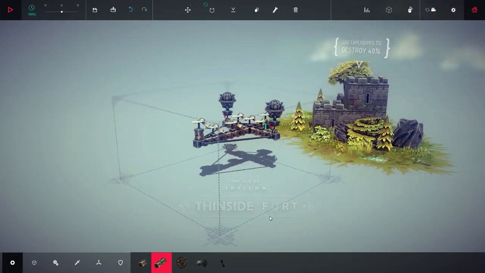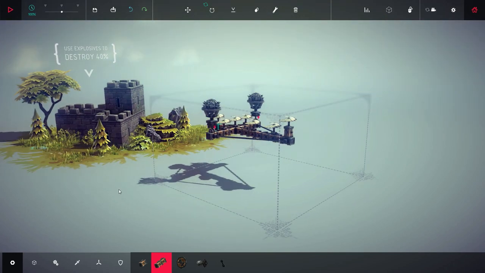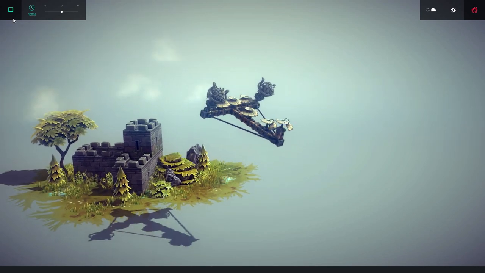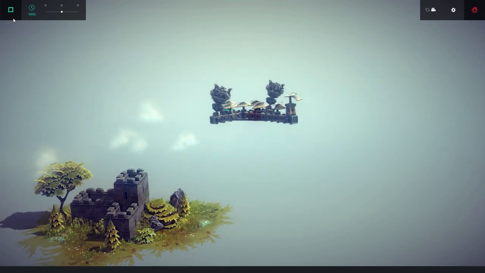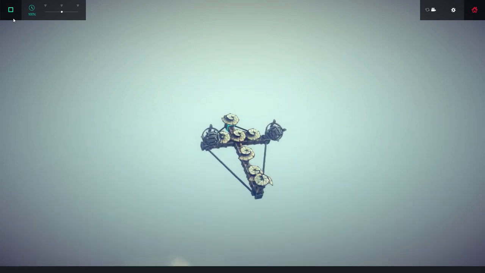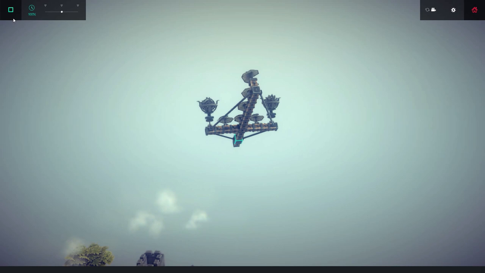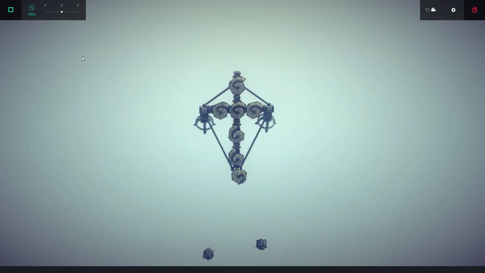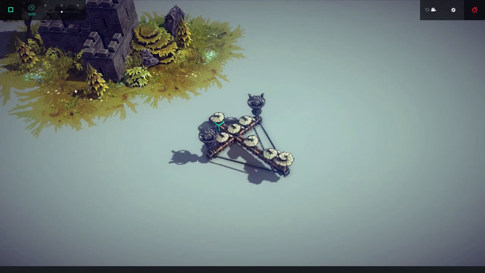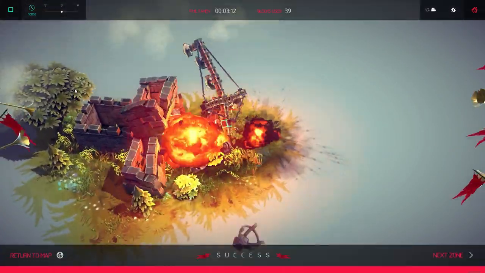All right, so use explosives to destroy 40% of the castle. Again, we can just plow right through this with the aircraft. I'm really enjoying the aircraft because it adds a special challenge. Let's try to tip the bombs behind us this time and get real elevated here and have some sort of high-level HE-111 going on. Oh, I don't know, I'm no German bomber, that's for sure. Let's try that. How did that work? Horribly. All right, let's just go right in. We'll try to do it kamikaze style.